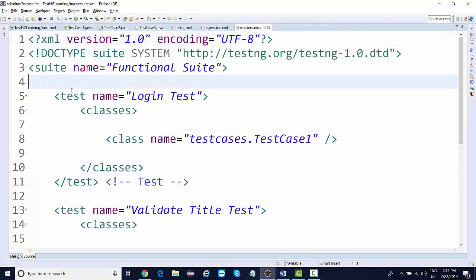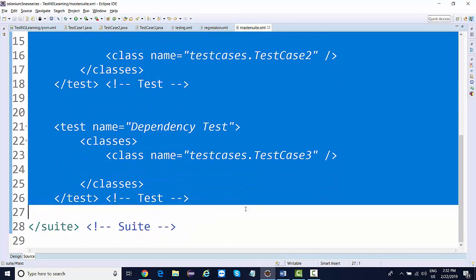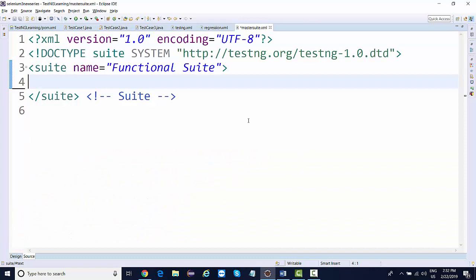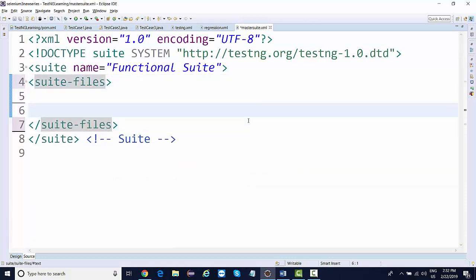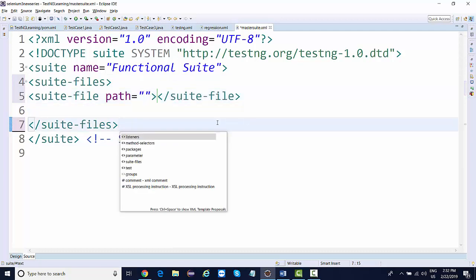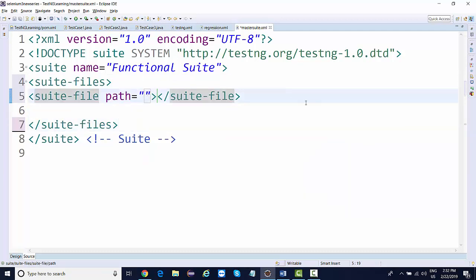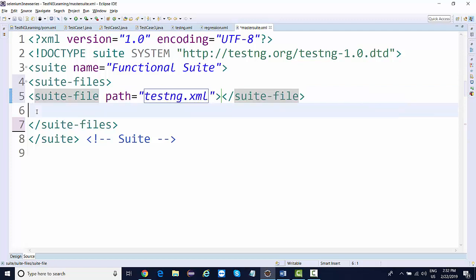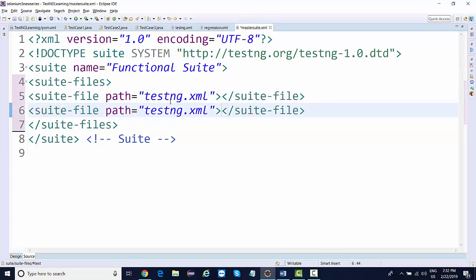And inside this, I'm gonna remove all these test tags, suite files, and the path. So path is testng.xml, one file, and the other file is regression.xml.